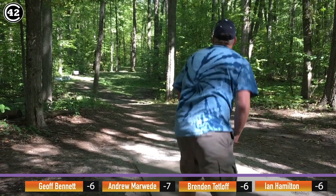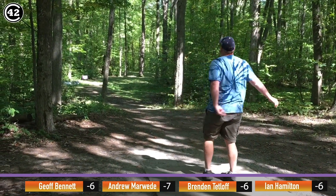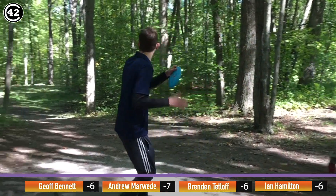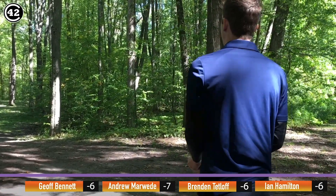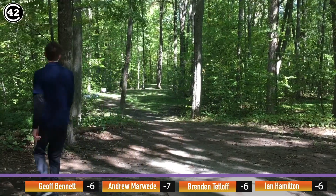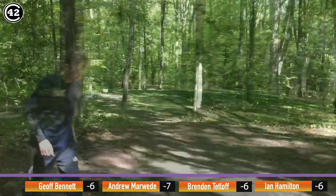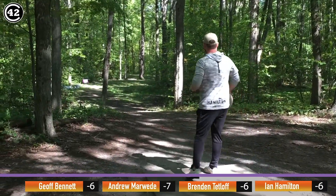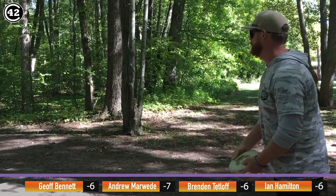Jeff following suit with his firebird. This tee shot is kind of a layup shot — it doesn't really feel like a drive. There is a play for two here if you've got a monster turnover backhand, but you're really crossing your fingers. Brendan's trying to get a little farther down the fairway but released it a little left. He took the right gap, then tried to flip it up to penetrate further and turned it over a little too far. The forehand guys are going to commit left and the backhand guys commit right around that darker tree in the middle of the fairway.